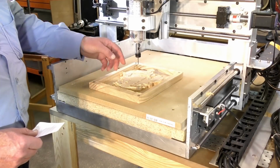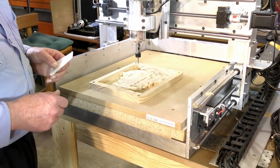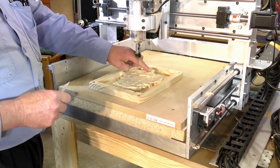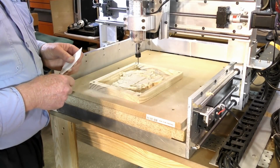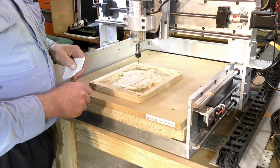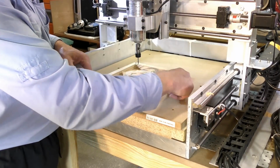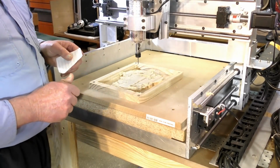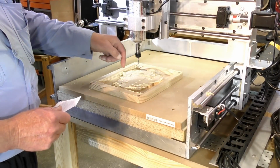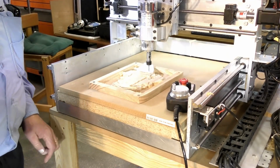Okay, so the next job to do is to zero this tool now to the top of the work. Now, I can do this on any part of the material here, it doesn't really matter. And obviously if I didn't have any of this untouched material, you'd just get an odd scrap of material the same size, put it on the bed and touch off that. I do intend in the very near future to make an auto tool setter for this. Just grabbed it there, so we can now zero the Z, and I'll show you how to do that.